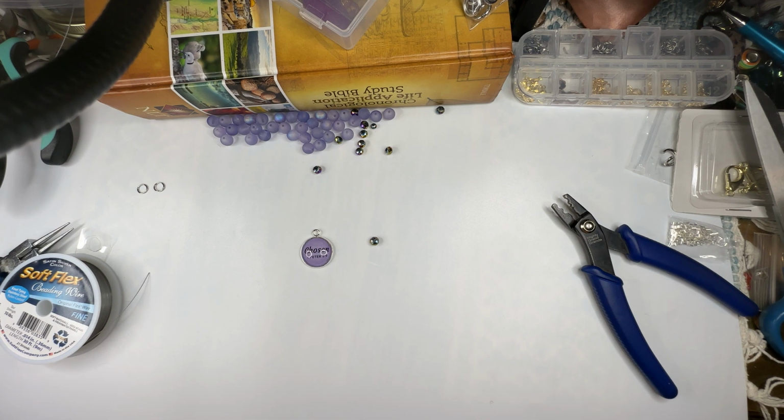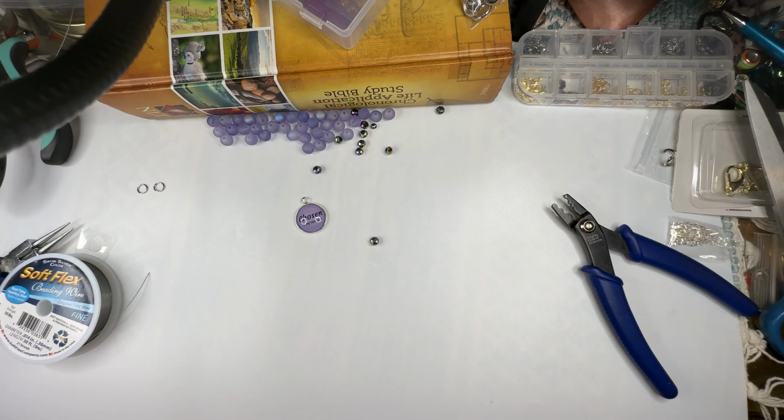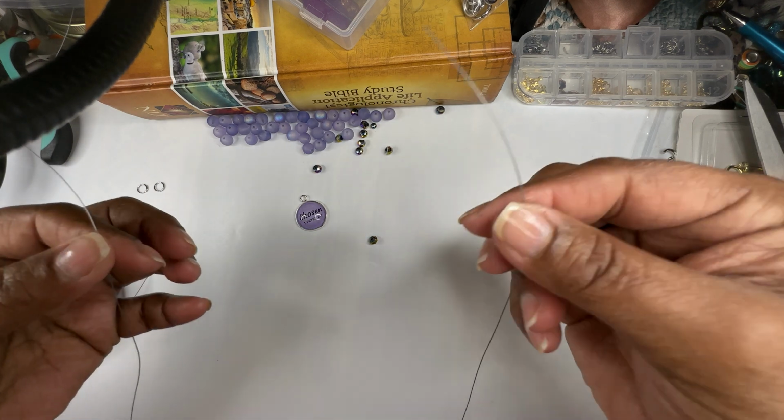I am back for another video, and in this video I'm going to be making a beautiful charm necklace out of this beautiful charm right here, along with these beautiful beads back there. And I'm going to be putting it on a flex wire, which I have pre-cut. I've cut about 2 feet.